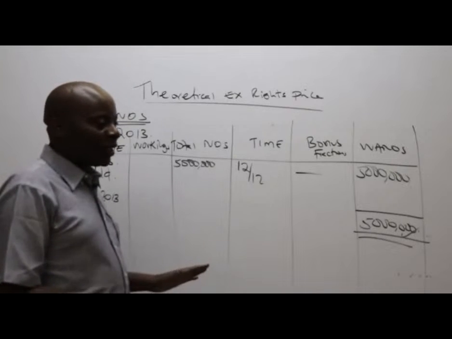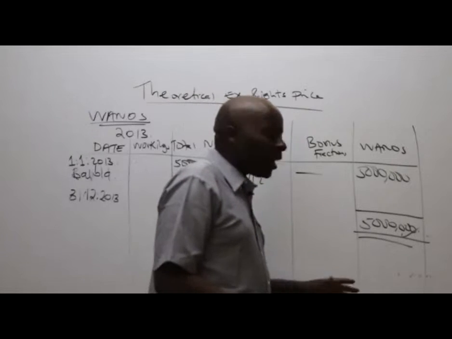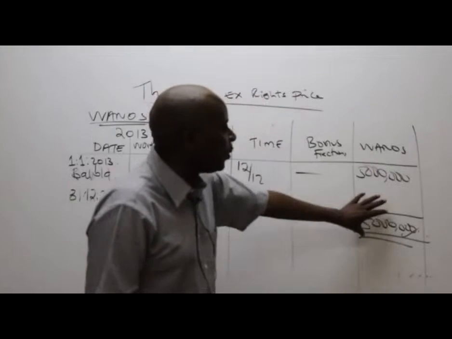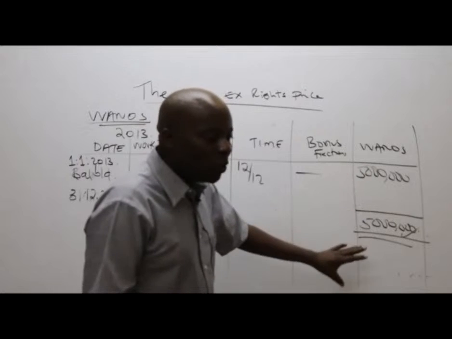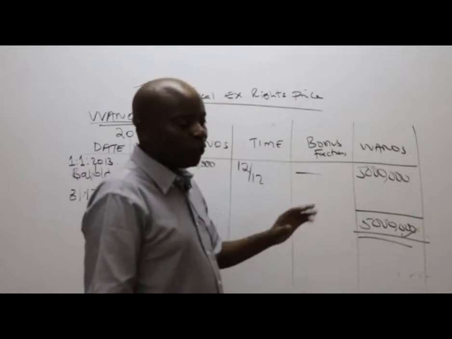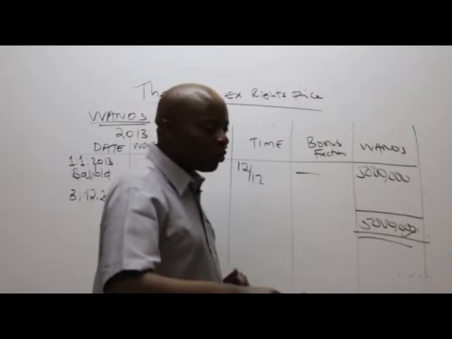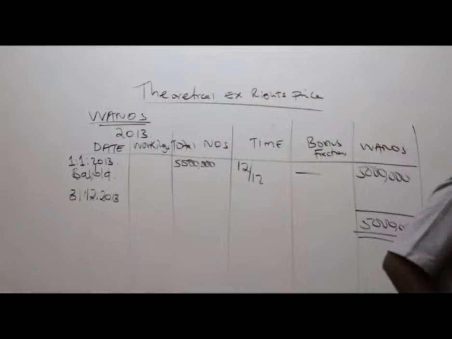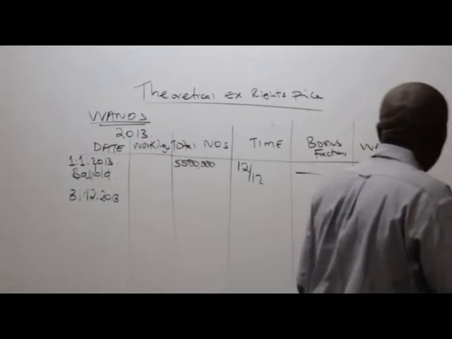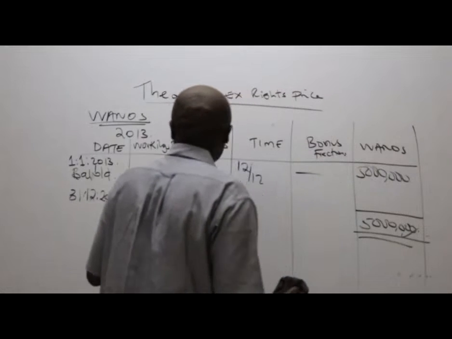Now, ladies and gentlemen, after that, I would want us straight away. I know of some students who will start giving me the EPS of 2013. That is not me. If I'm the one doing this, I will go straight away to 2014, get the number of shares of 2014, get the number of shares of 2015. So can we go to 2014, ladies and gentlemen, and then we compare notes?